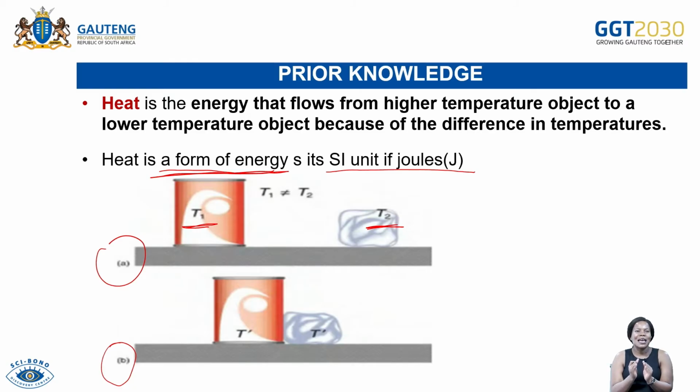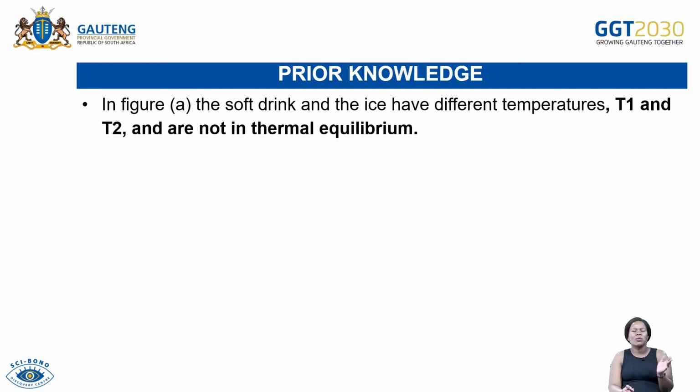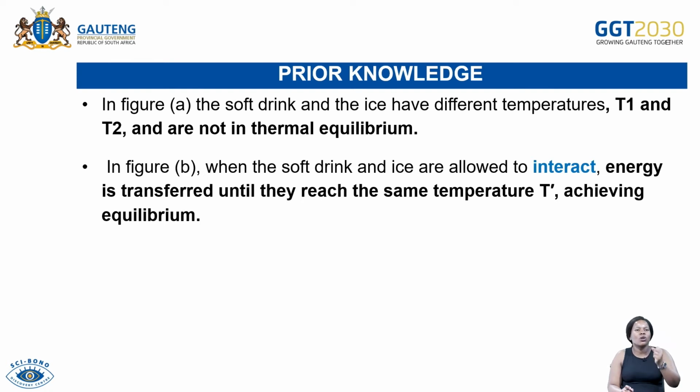That means that the heat is going to flow from an object of higher temperature to an object of lower temperature. So the heat that is in the can is transferred into the ice, so that the can becomes cooler and has a lower temperature, just like in T2. Remember, this is still your T1 and this is still T2, physically in contact with one another. What is it that we just observed? What should we learn from those figures?